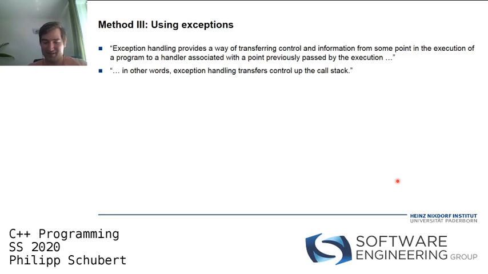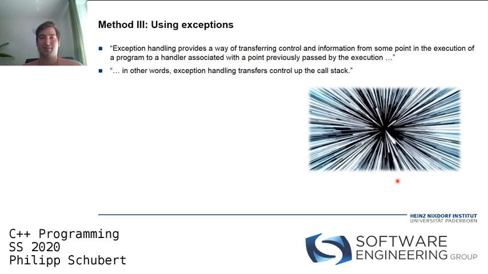That would be great to have in life. Whenever you got into a shitty situation, you can just throw an exception and then you end up 5 minutes before that shitty situation, and then you can do something else maybe. And the same principle holds here for exceptions in programming. Whenever you encounter a difficult situation, an error situation, you can more or less just cheat and travel back in time and then do something about it, such that the error does not occur again. So it's like a little time machine. Quite interesting.